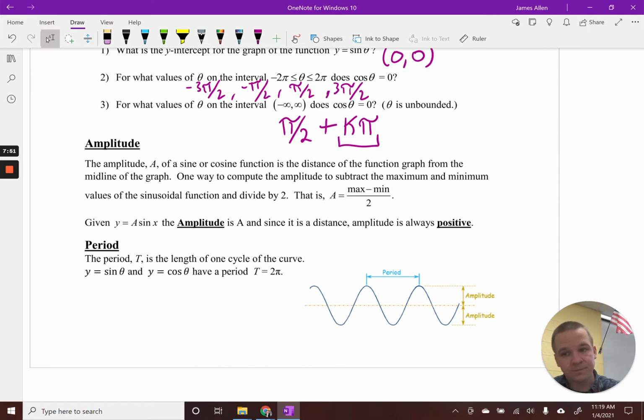All right, period. The period, notated with T, capital T, is the length of one cycle of the curve, like we were talking about, right? So one full cycle. For our sine and cosine parent functions, that is 2 pi. But we'll start dealing with some period changes, and that will change from, say, 2 pi down to pi or whatever. But we'll get there soon. And this is a lovely little representation here of our period from, until it repeats itself, and then our amplitude there showing how high up it is above that midline.